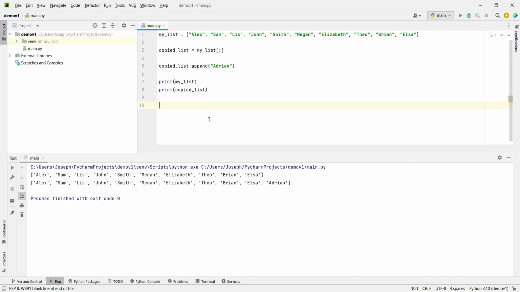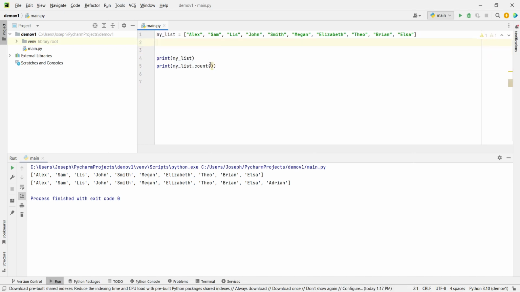Now let's understand one more thing, that is the count. I have to find the count of a specific value in my list. Actually, the copied list and my list are both the same, so I will use my list and remove these things so I don't get confused.